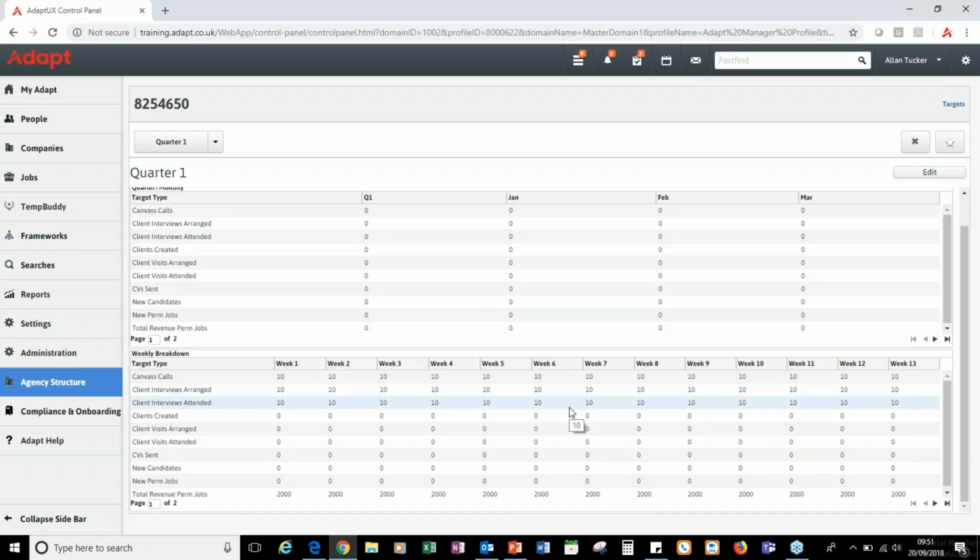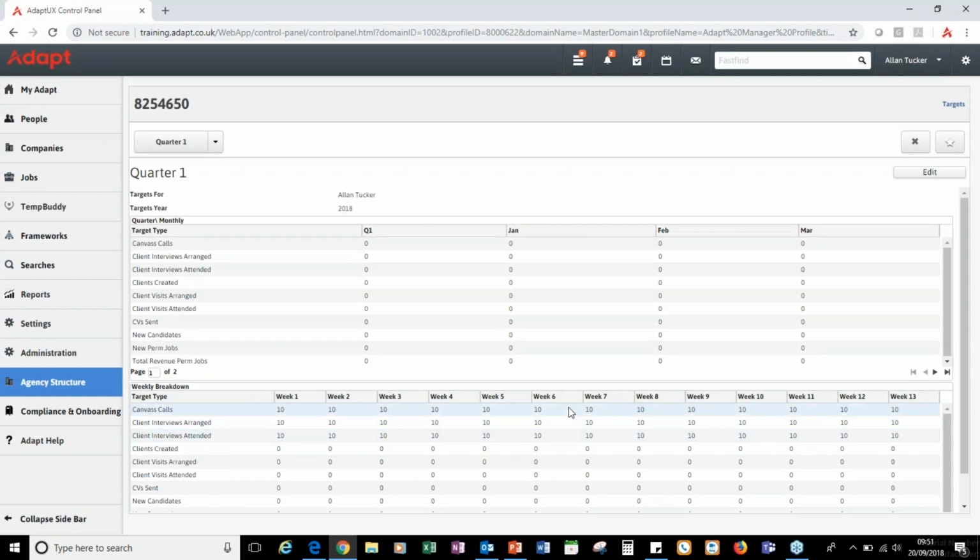So you really can drill right down and be very specific if you wish to, with lots of detail on each of the targets that you have in here. To change the targets, simply click into edit mode and then click into the field that you wish to change. So this can be quite broad or indeed very detailed, depending on how you want to manage those.